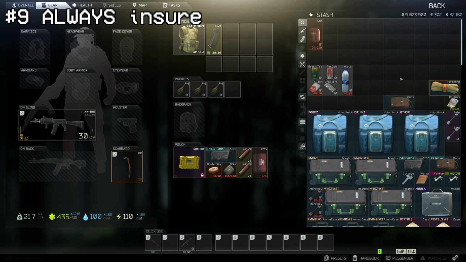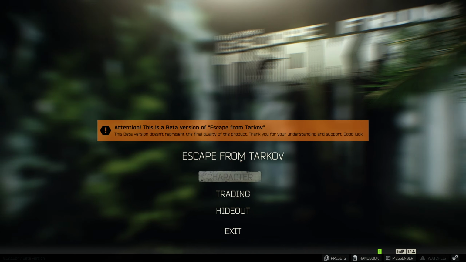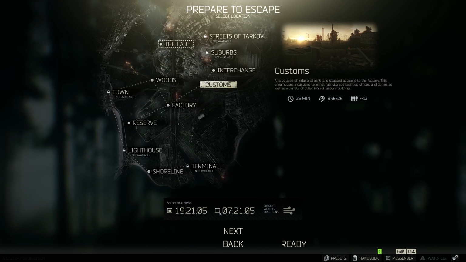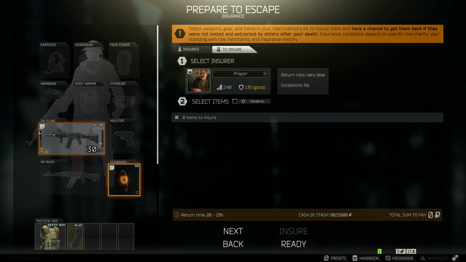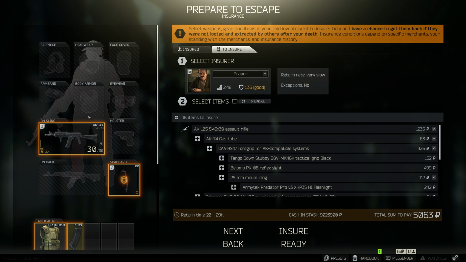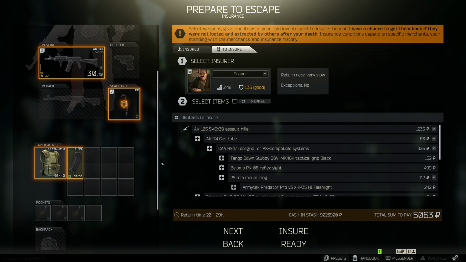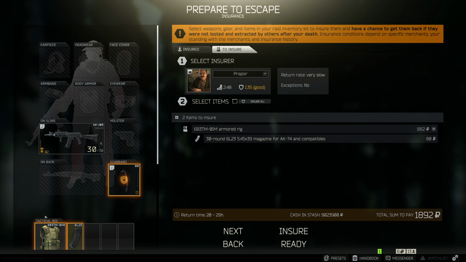Another tip that I've seen a lot of people don't do when they come to my stream, they ask me, why should you insure your stuff? Always insure your stuff. So if you go in a raid, for example, you go Customs, 7 a.m. When you click next twice, there's going to be an insurance screen. Always insure your items. You never know when you're going to get it back. And 90% of the time, you actually get your items back, because most people that kill you either don't want your weapon, or they're fully looted, like they have their backpacks full of gear and they cannot take anything else, so they just leave your stuff behind and you get it back in insurance in like 24 to 36 hours. So always insure your items.